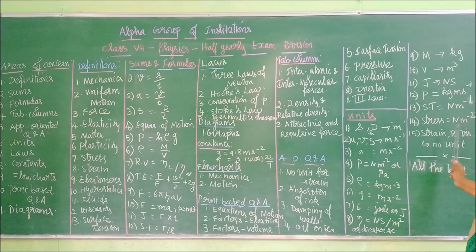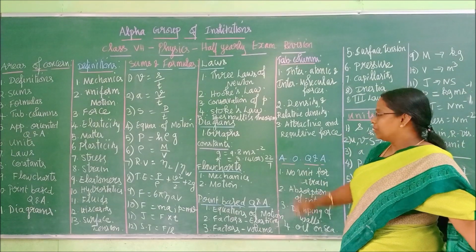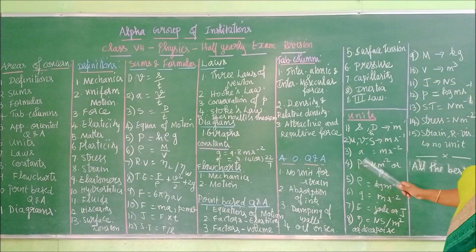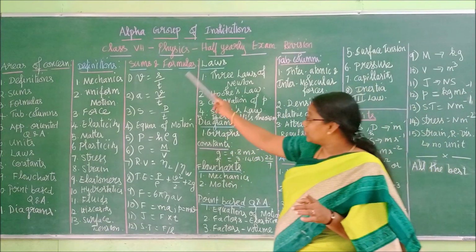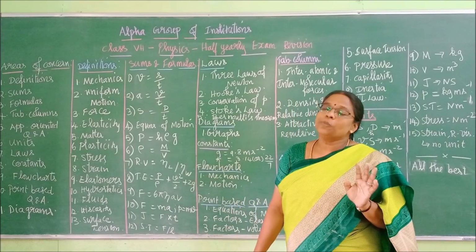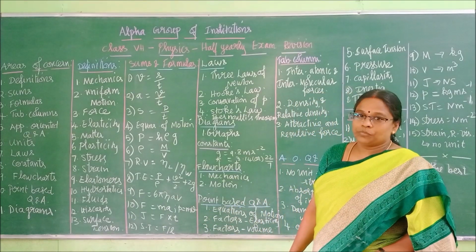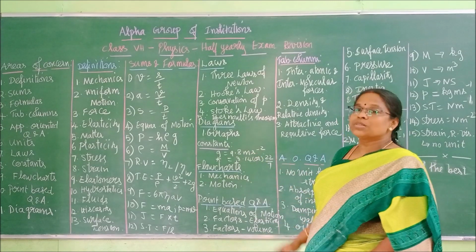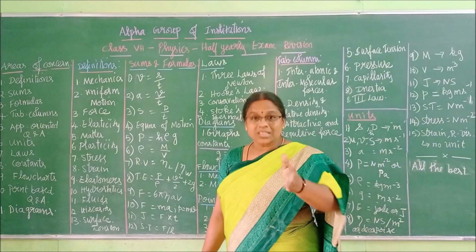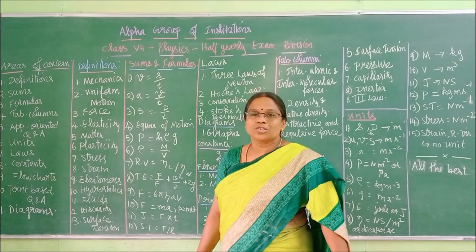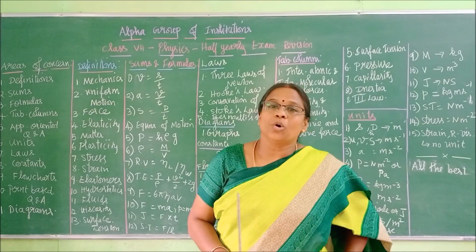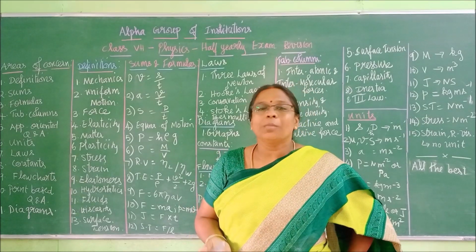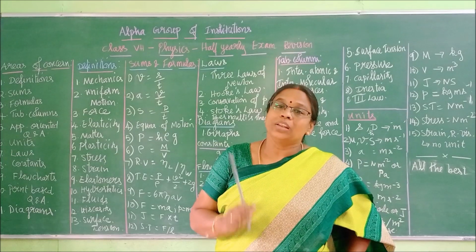So this also you practice. Pause the video, write it and practice it, right? So both the things you have to practice. Next we have to see about laws. And children, based on these formulas, we are going to do sums. You will get 2 sums. Practice all the sums, nearly more than 20 sums. Recently, the last teaching video also is based on sums only. So all the sums based on that model are going to come, but numbers may or may not be different. So practice all the sums.